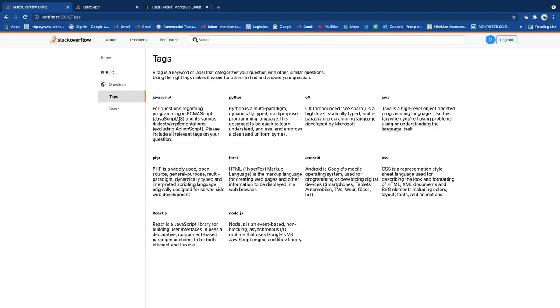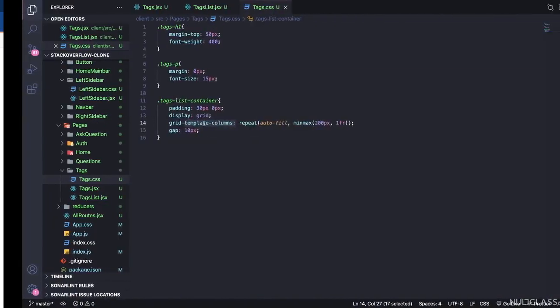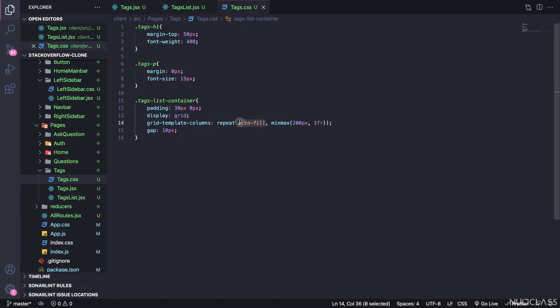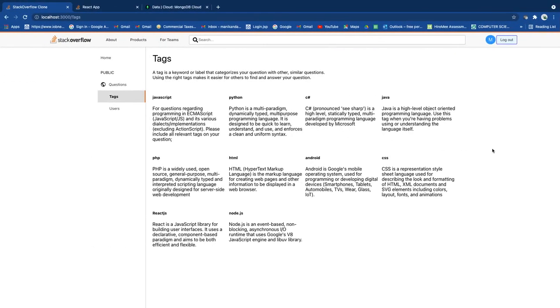We got 4 columns because the entire width is from here to here for this specific page, because here we just leave it as a margin. In this width we have 4 columns, which are equally separated by 1 fraction, because we are using auto-fill for the columns. If the browser size decreases, there will be only 3 columns.